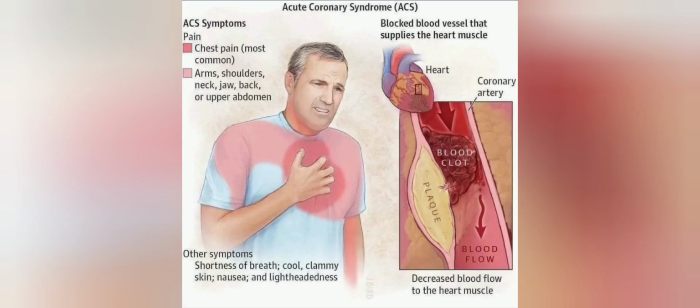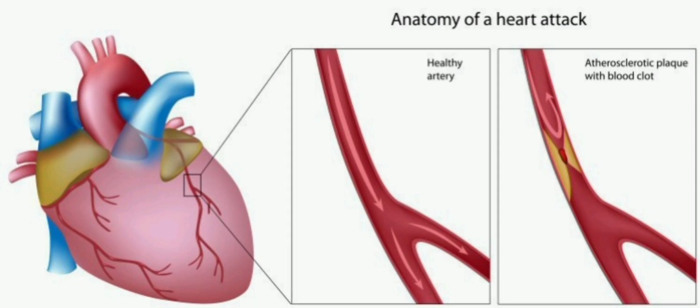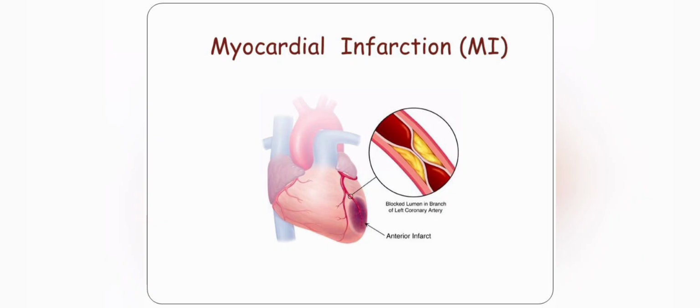But his pain was very suggestive, so because of that I admitted him to the primary care unit and kept him under observation. In further history taking, I found out the patient doesn't have any significant family history of acute coronary syndrome. His BMI was around 22 to 23. He was having his own exercise routines. He is an occasional smoker and occasionally takes beer. Other than that, there is no other significant history to alarm acute coronary syndrome. And at the moment, the patient is absolutely pain-free and doing well.